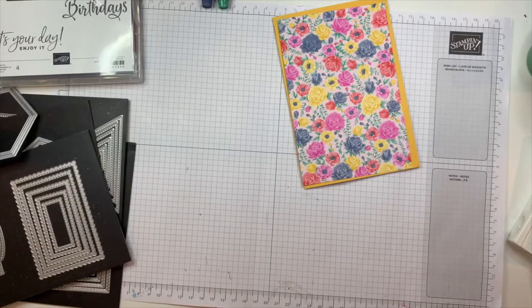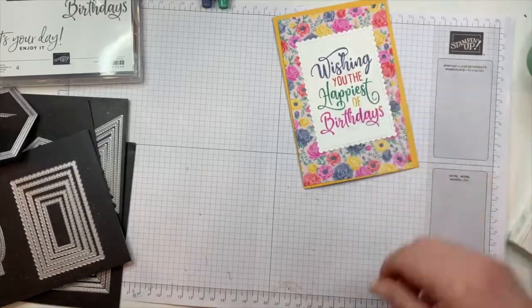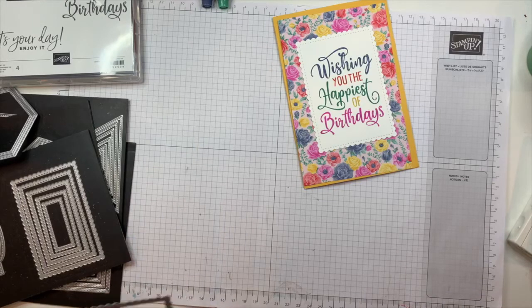And I do have the new magnetic plate for the Stampin' Cut and Emboss, or as Kylie's calling it now, the skim. Does work a treat. I've been seeing some reports from people that it's not self-healing the way they think it should be, and it's starting to warp and blah blah blah. I've only cut maybe half a dozen things on mine so far, so I'm not noticing too many problems. I'm liking that.